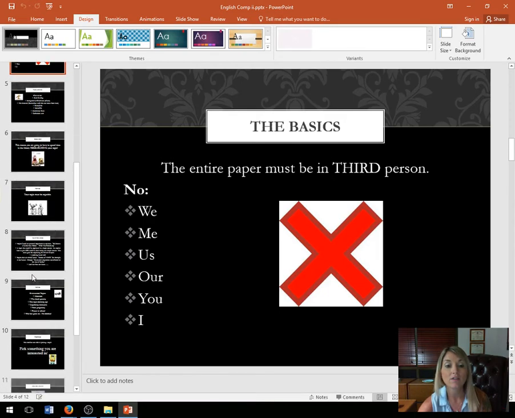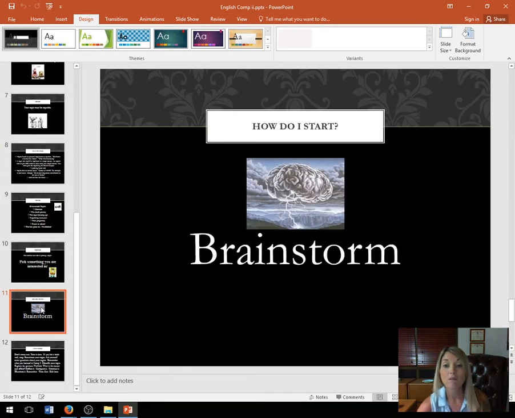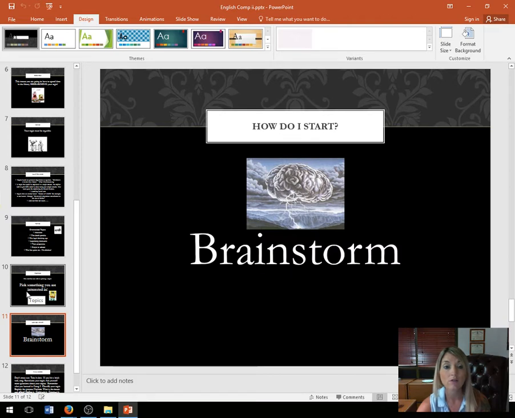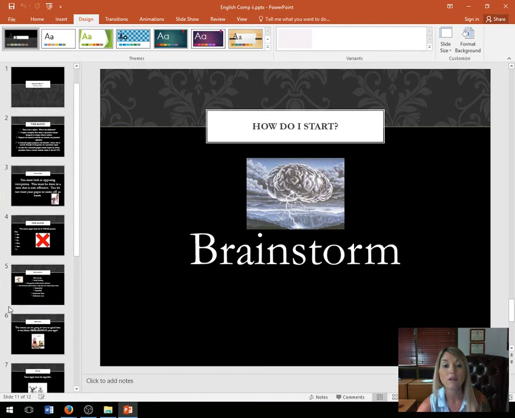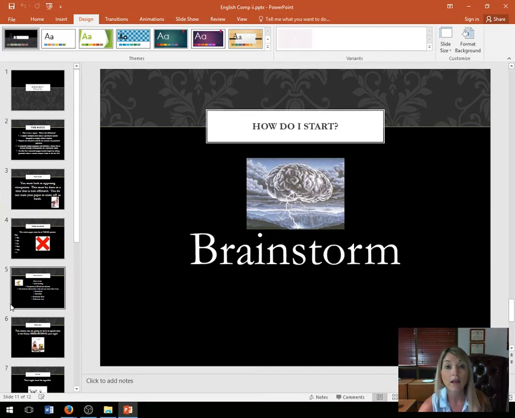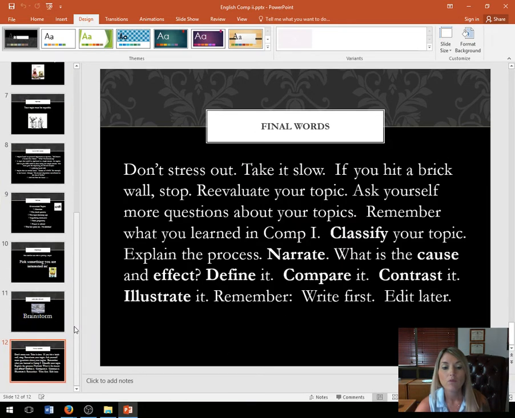You can see that this is all consistent. It's all the same. I've got pictures in there. Not every single slide has a list of words or sentences in it. Keep it plain and simple, and make sure that you don't have just font and you don't have just pictures. You don't want it to be cluttered. You also want to make sure that you don't have a lot of blank space, meaning that you have one small picture up right here and the rest of this is blank. You don't want that. When you want a concluding slide, please don't just put the end, I'm done. Make sure that you actually have a conclusion slide, something other than conclusion.